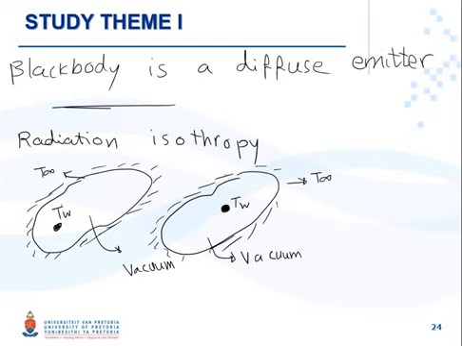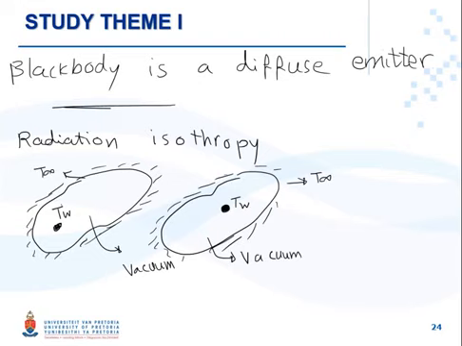Because it's a black body. We said that the black body is a perfect emitter. Perfect emitter, what does it mean? It means that for a given temperature, a black body emits the maximum amount of radiation. Nothing in the world can emit more than a black body at a given temperature. Okay? So basically it's proved. We proved the radiation isotherapy: regardless of its position, the black body will reach the equilibrium temperature.